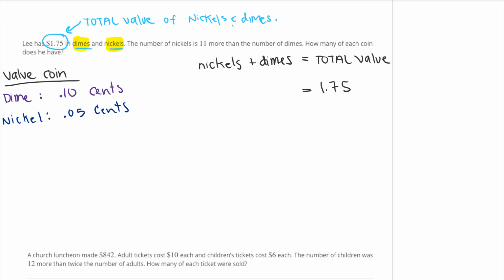So what do we know about nickels? Well, let's go ahead and give nickels a variable. Let's give it an n. And dimes, let's give that a variable and give it a d. So I know that I'm combining nickels and I'm combining dimes as well. Now, what you're going to have to do is put the value of each one right in front of the variable. So here, how much is a nickel worth? Well, remember, we already defined it over here. We know that to be 5 cents. Then we talk about the value of a dime. Well, we knew it was 0.10.